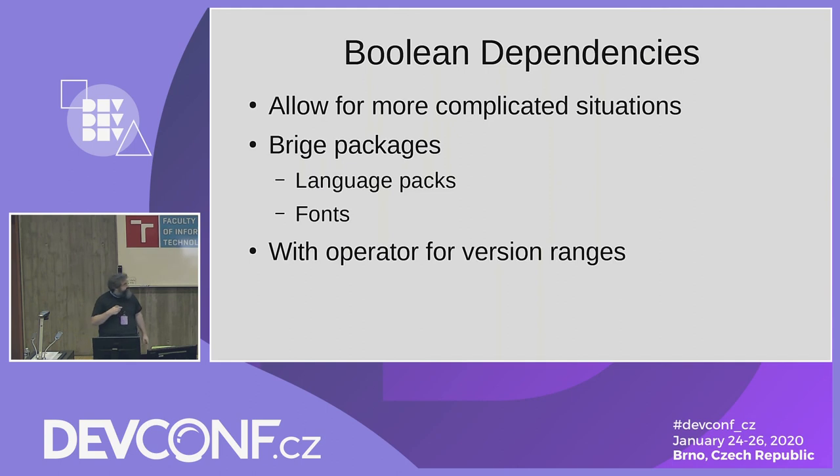When we had this finished, we were very proud. But Michael Schroeder said, well, you know, there's this one case where you have a range and you want to make sure that the package that matches both things is actually the same package. So if you say you need to be bigger than one and smaller than three, you don't want 0.1 and 5.8 at the same time. And so after a while, and people were complaining that stuff like this kept happening, we added another operator, which is with and without, which basically requires all packages that match those subterms to be the same package, which is still not 100% correct, but it's good enough, unless you have all kinds of weird provides within this one package. But most cases work just fine.